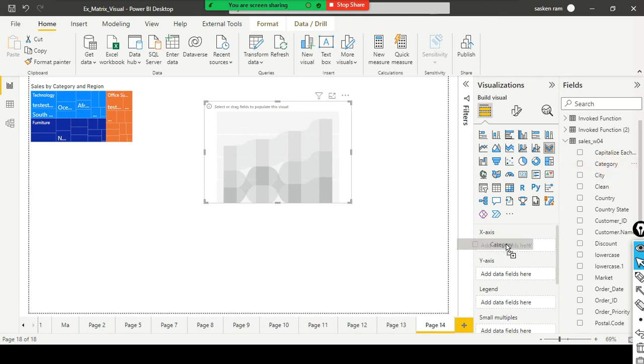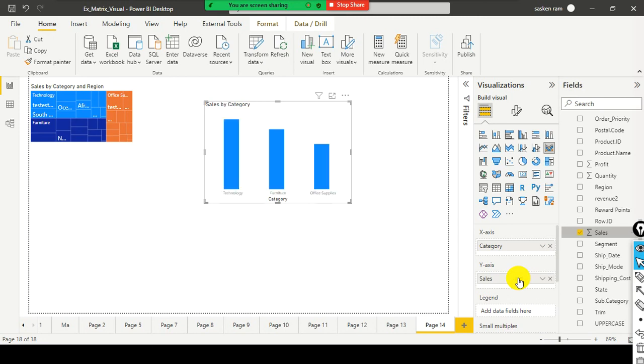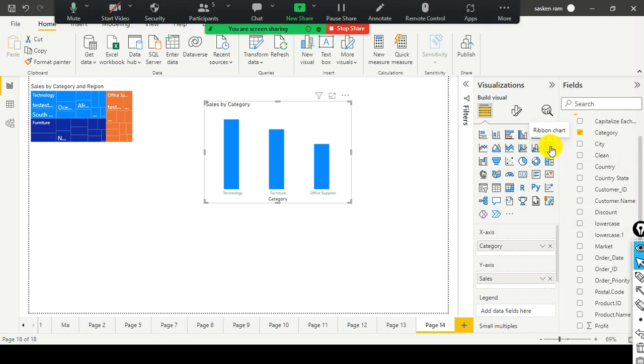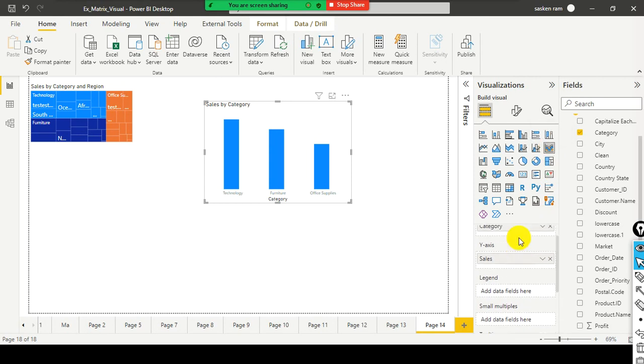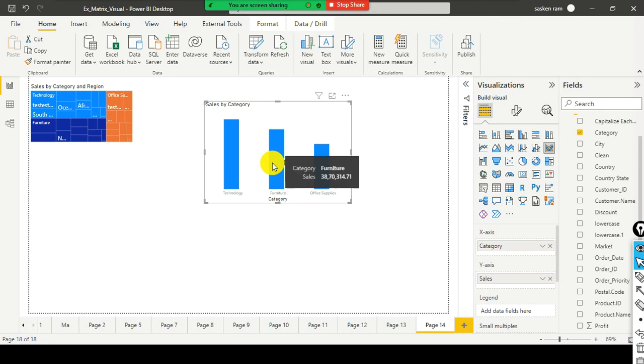Same thing. First we will start with the simple one, category, and the next one is I just use the sales here, the y-axis. But if you see, though I have selected the ribbon chart up front, when I dragged and dropped, I could see it is like a column chart. But with this we can make out the technology category is the winner, because that's where we made more sales. The second top category where we generated more revenue was furniture. Okay, fine. What is the point in saying that this is a ribbon chart? Instead I would have created the clustered column chart. So why should I use this one?